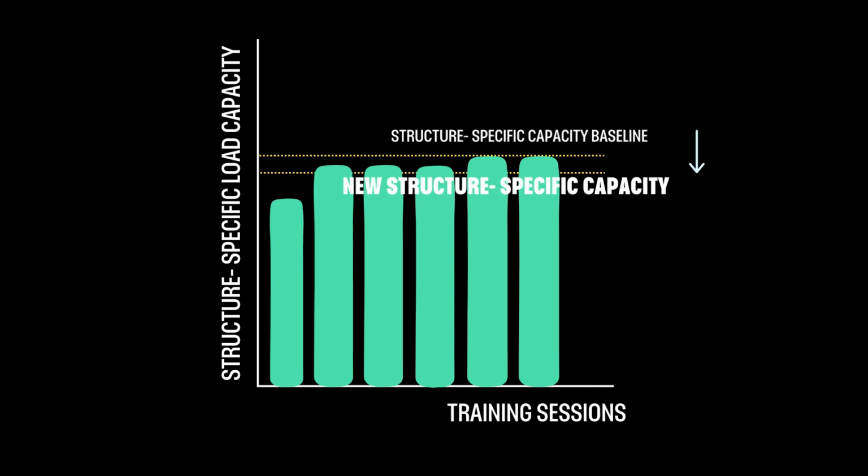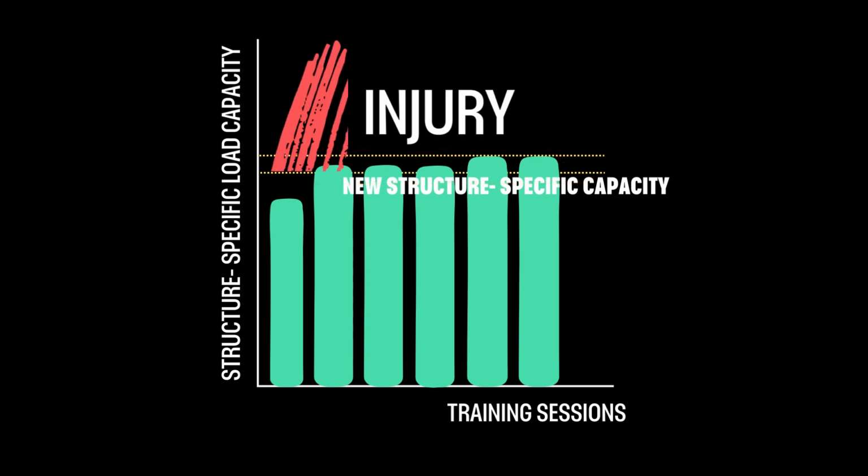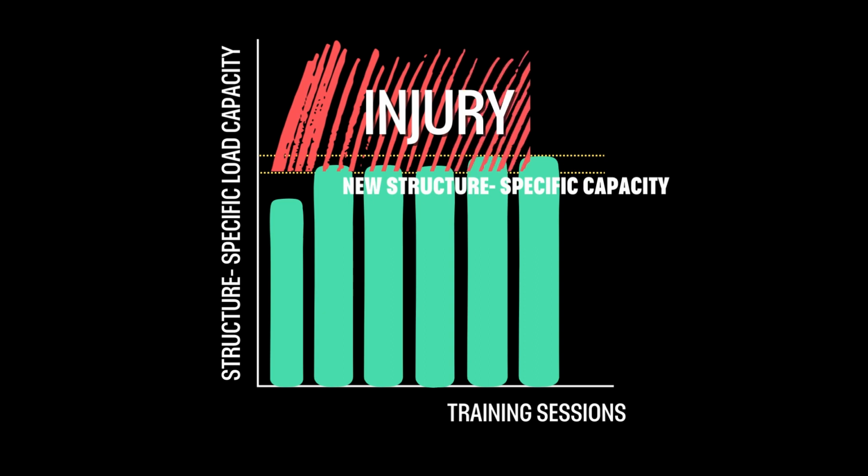So when we train and we put a lot of stress and strain into the bones, they also fatigue and they also have micro damage that occurs to them. So the capacity of these bones actually decreases. And that means that these training sessions are actually going to be hitting above the capacity of the particular structures of the body. That means that then these training sessions are actually going into more of the injury zone.